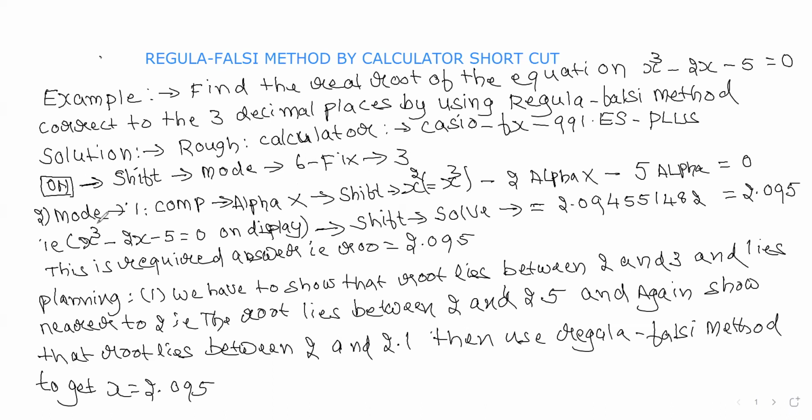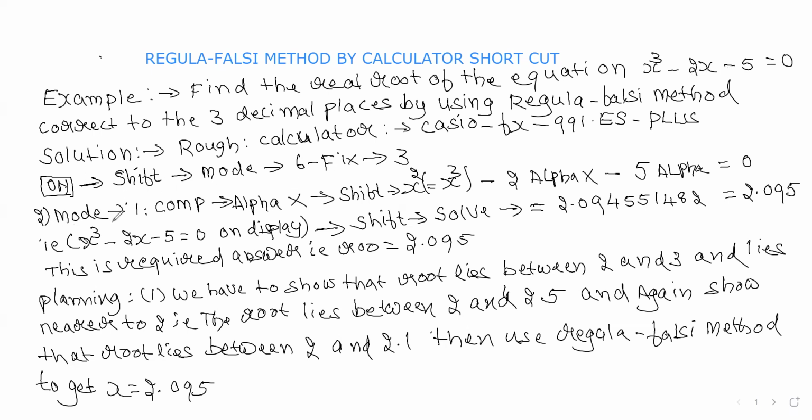Okay. Then next. Here the examiner has already given you the problem. f of x is given: x cube minus 2x minus 5 equal to 0, and you have to find its real root. Now by the calculator we can find the final answer of the real root. And afterwards, you make adjustment and write the final answer. In order to find the real root of this equation, look here.